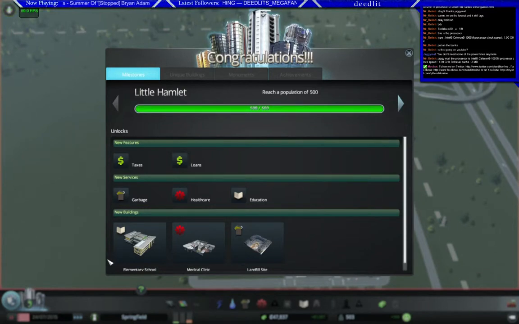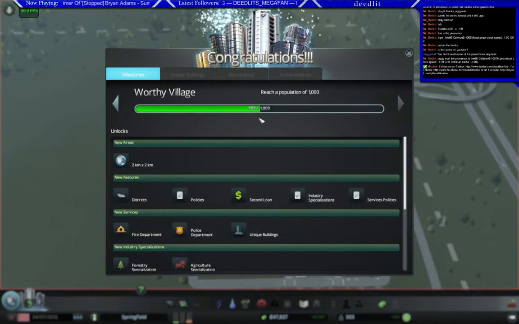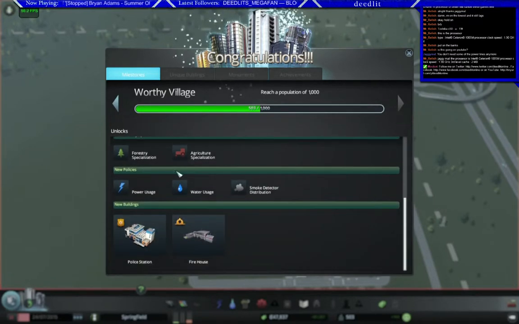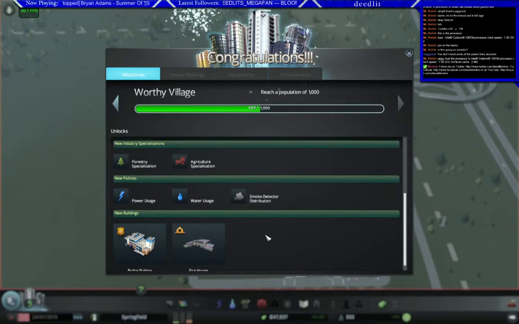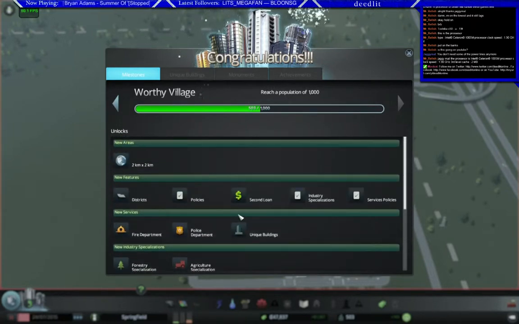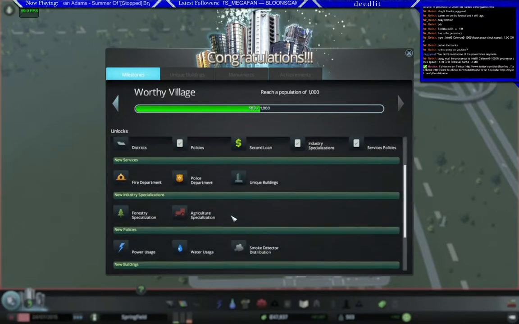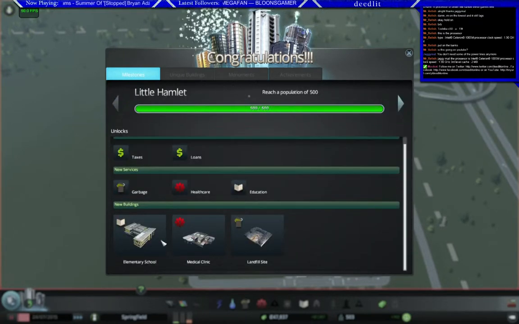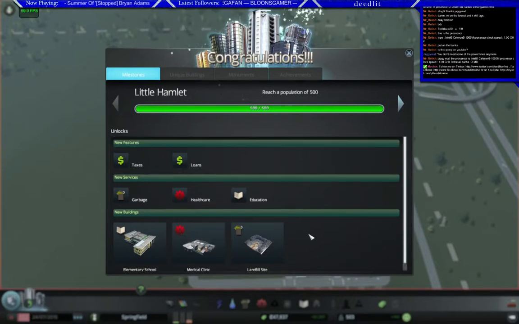There we go. Congratulations, a little hamlet. And the next milestone is 1000. Now with 1000 you can do a lot of stuff. You get your power usage, your water usage, and your districts. So just check every time you level up what you can build.